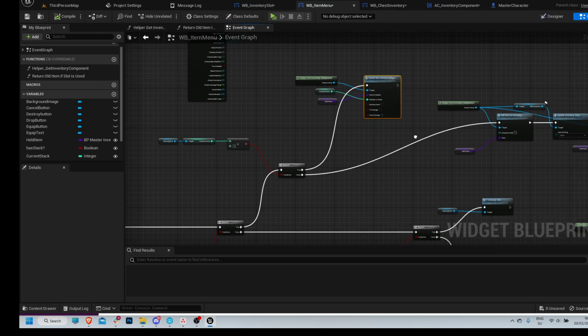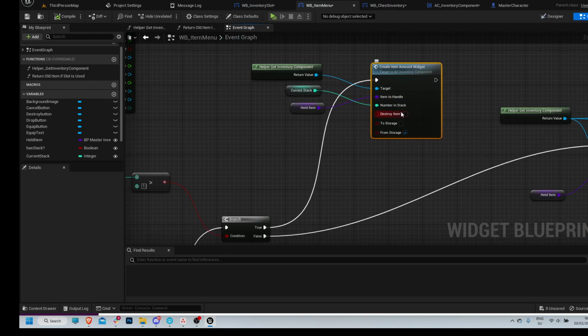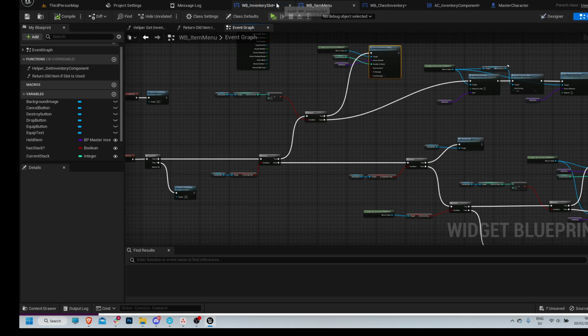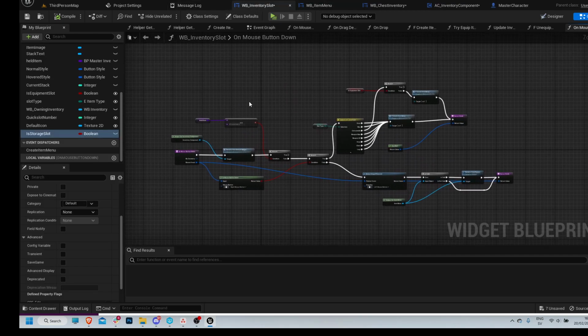So somewhere we are not setting the number in stack in the create item amount widget, and that is in the inventory slot.